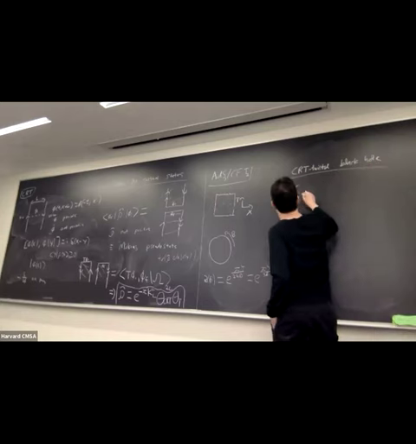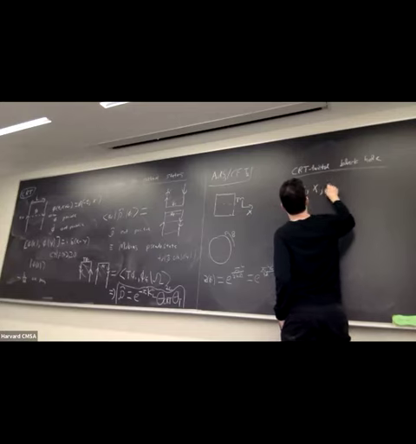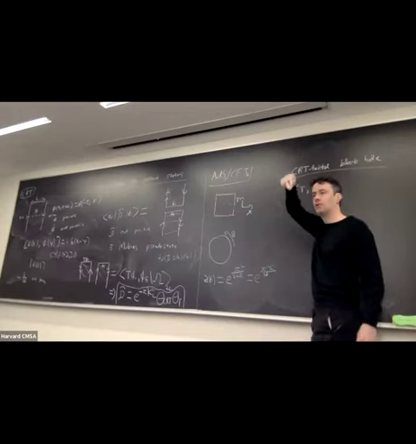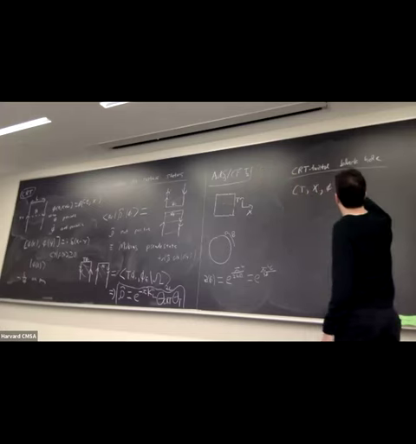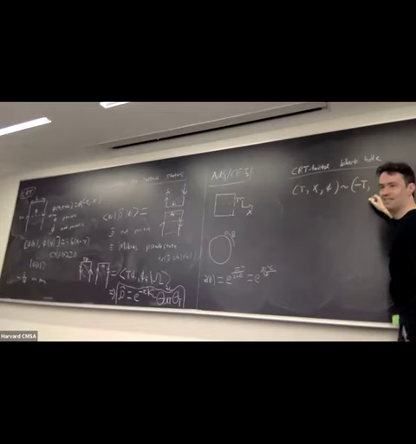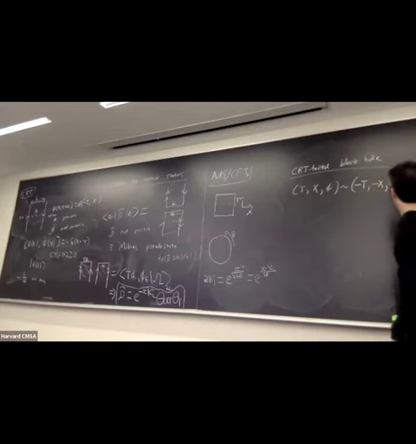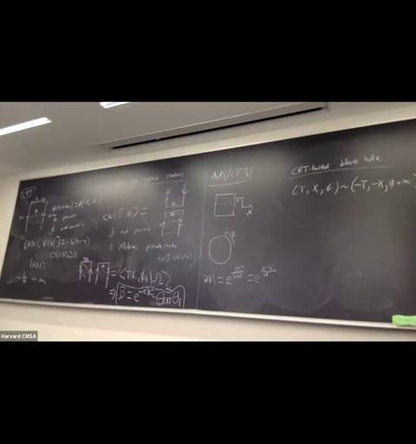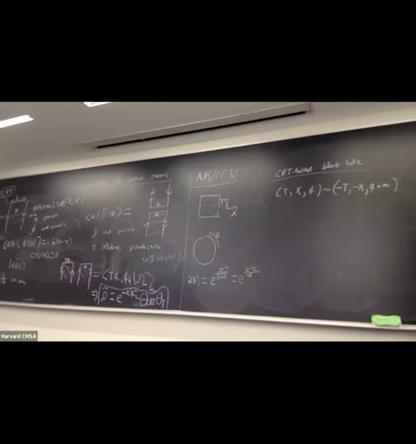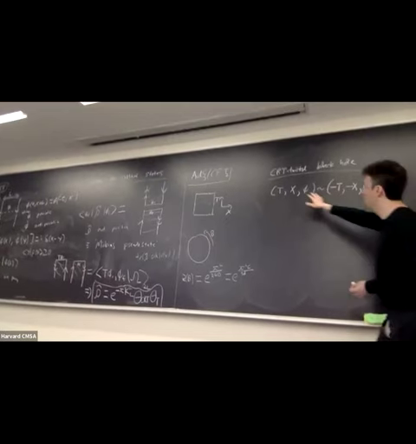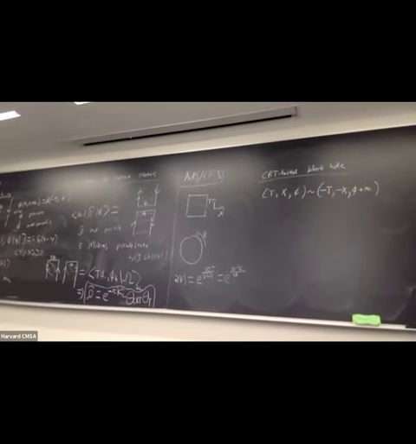So let me say what the quotient that I do is. I take T, X, and phi, where phi is the angle around the circle that's living on top of everything. And I identify this with minus T and minus X. So that's a CRT transformation, hence CRT twisted. But okay, this would have fixed points if I don't do anything to phi. So then I'm going to shift phi by pi. It has to be pi because I want a Z2. So if I do this transformation twice, I get back to where I started, right? Because this is a shift by 2 pi. Okay. And this identification has no fixed points. So this is a smooth Lorentzian geometry.